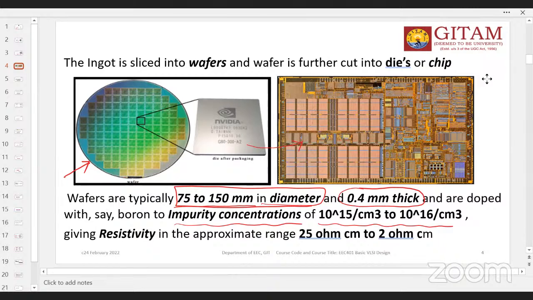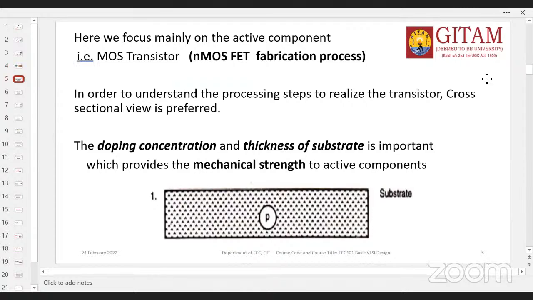When you go to the fabrication lab, for example IISc Bangalore, where the lab is there, or some other IITs, or maybe abroad, there are specific fabrication labs. They will give the specification, and according to it you have to grow the wafer. You have to maintain the particular thickness and the particular doping concentration. So this is one part, and that's a different issue.